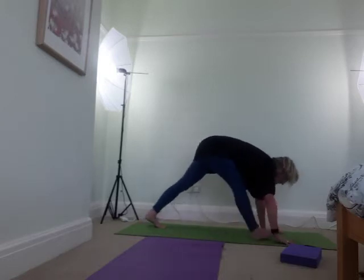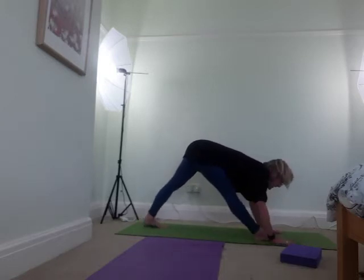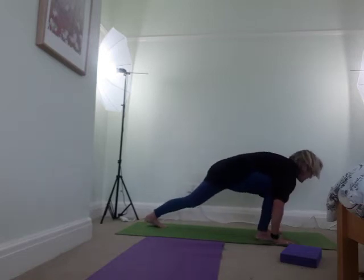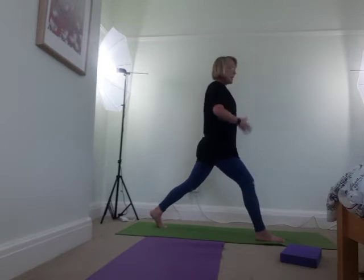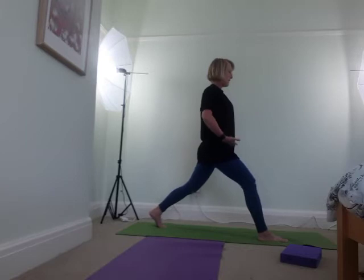Left foot steps by the left hand. Bending the left knee, and again, use that leg to push yourself to stand in. Where is the pelvis? It's in the middle. Where are the ribs? Floating over the hips. So again, what we're trying not to do is put the hips back and push the ribs forward. So in neutral spine, feel that your pelvis is carrying the spine.